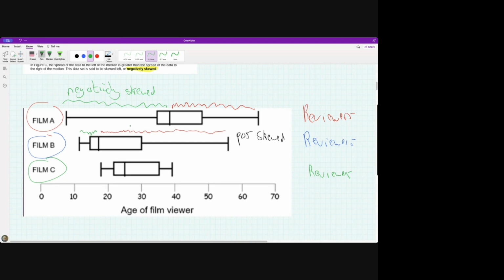What about Naledi? I'll see if I can leave and come back in a second to fix the screen problem. What about film C? What do we find with film C? Is that positively or negatively skewed? Well, I don't know if it's symmetrical. I mean, it's definitely symmetrical out here. If we go, the top 25% and the bottom 25% of the data are about the same. They have the same range. But if I look at the squiggles on top, the top 50% is way more spread out than the one below. And so I would say that this is positively skewed. I'm just going to reset my screen again because I think the lady said there were some issues. So let's try. I'll just be back in a second.